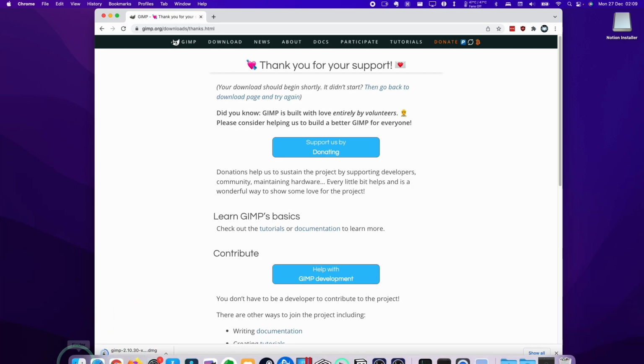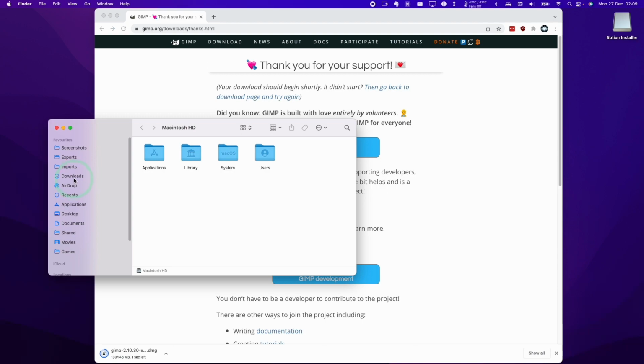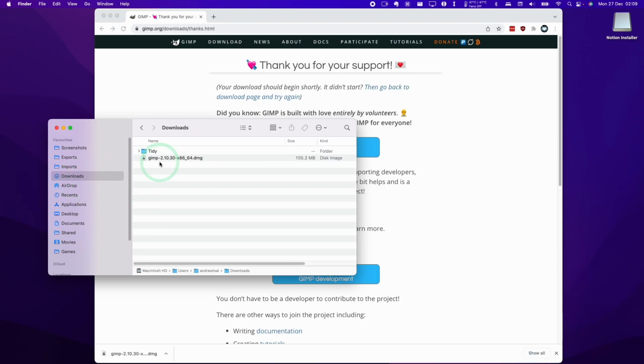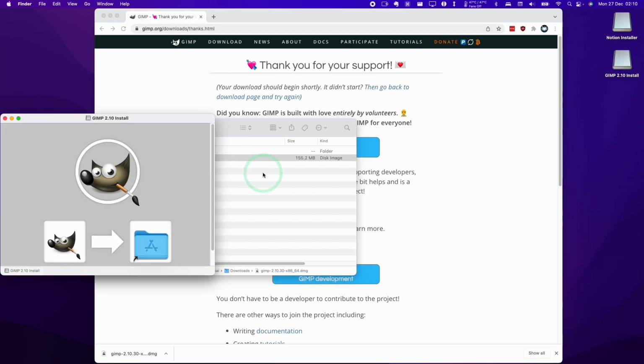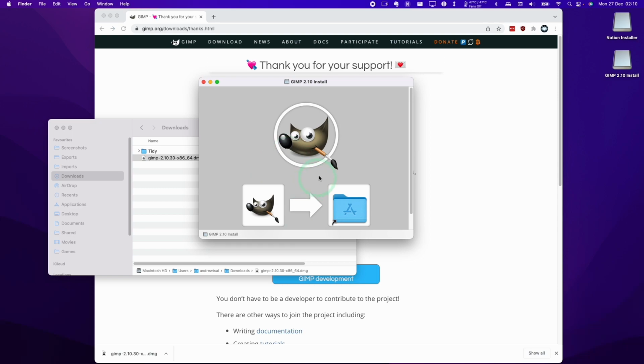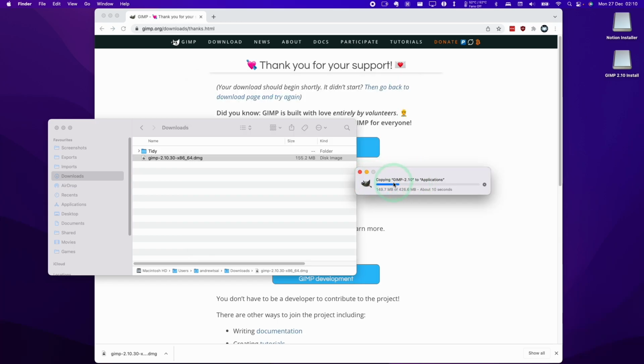So once that's downloaded, we're going to go to the Finder section here. And then we're going to go to Downloads. So once GIMP has been downloaded, we're going to find this gimp.dmg file. So what we're going to do is double click on here. And now we have these installation instructions. We're going to click on this dog icon here, and we're going to hold and left click on this icon, and we're going to drag it onto the right, which is going to go into the applications folder, and then let go. So that's copying to the applications folder.